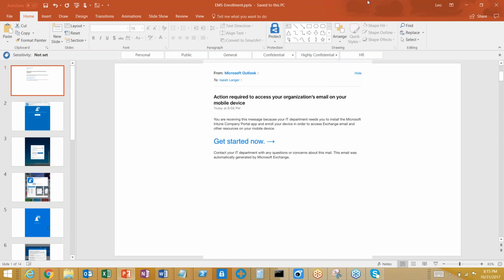So the first component is Intune, which I would like to highlight. This is the application. What it does is it makes the end user's mobile devices, it can be a company-provided device or a user's mobile device which they want to use for the company's work environment.